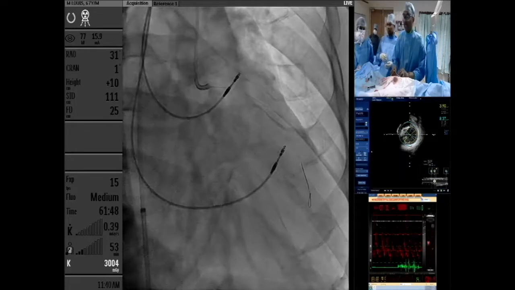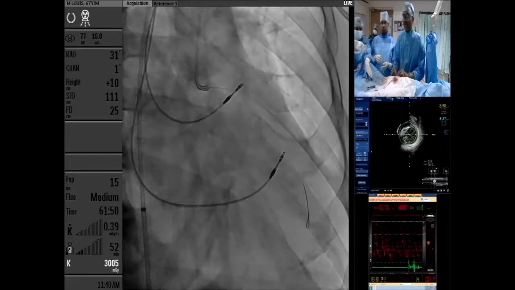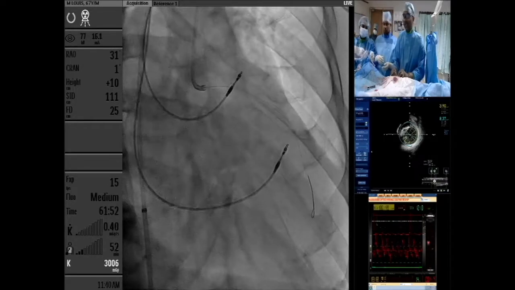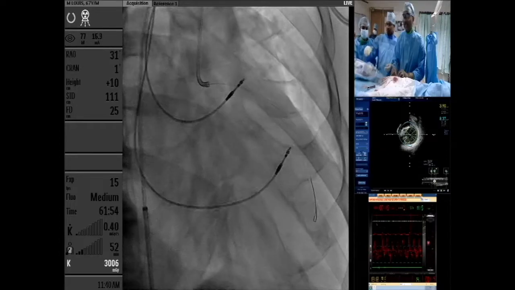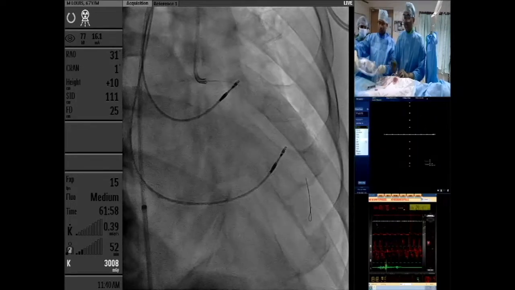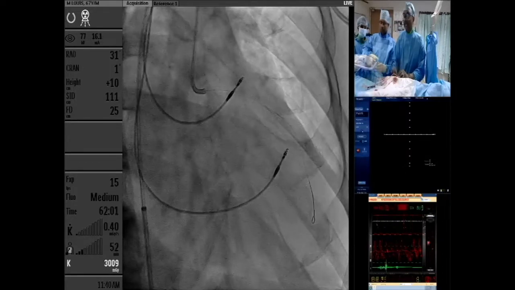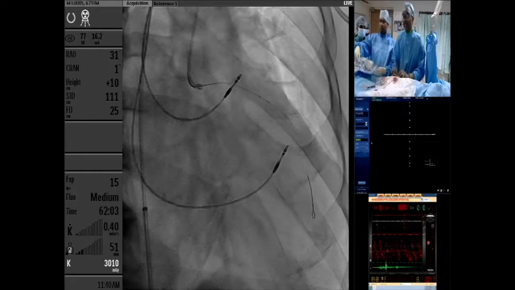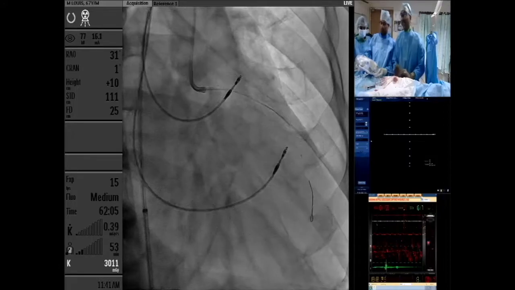Most of the damage in retrograde happens when you go across the CTO with a microcatheter, push the microcatheter across the CTO and externalize. As in this case, we have not externalized.